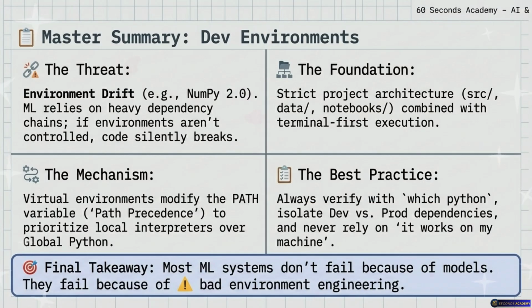Let's hear it. We started this deep dive talking about the NumPy 2.0 disaster. A single software library updating over the course of just 1 year can completely shatter a complex application if the environment isn't strictly controlled. It's true. So if our software environments are this incredibly fragile to tiny changes in a library version over just a single year, how do we ensure the massive, complex AI models making critical decisions in the world today will still function safely in exactly the same way 5 or 10 years from now? It's a huge question. Something to think about.